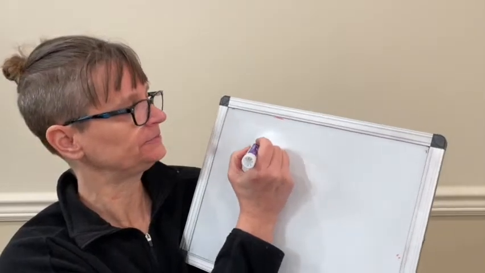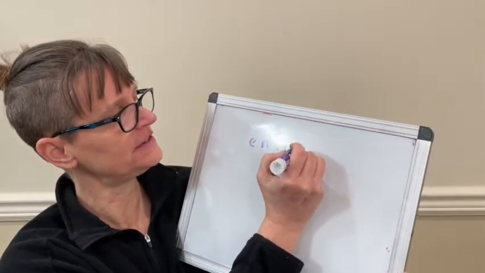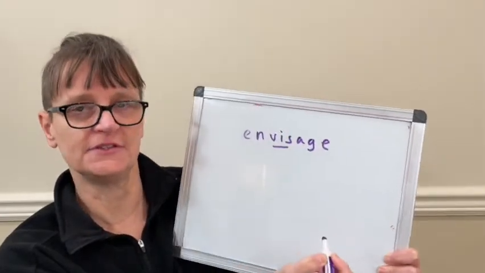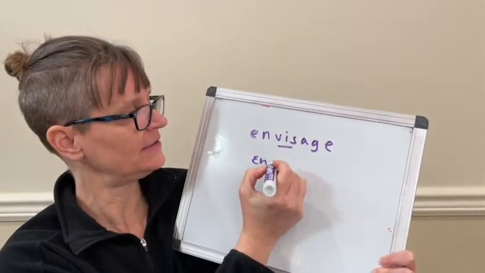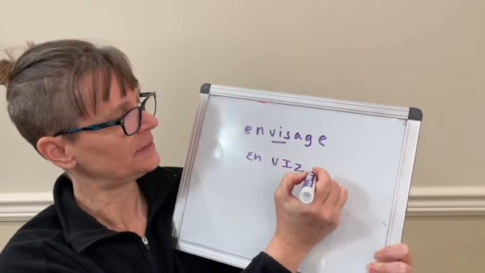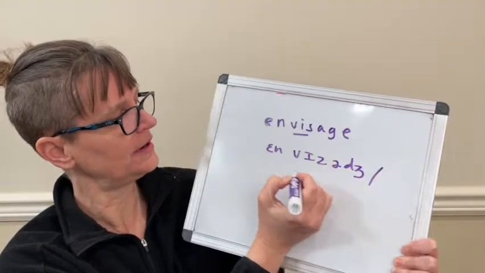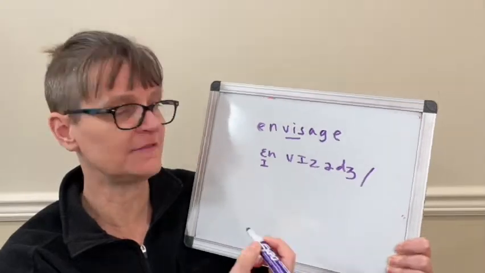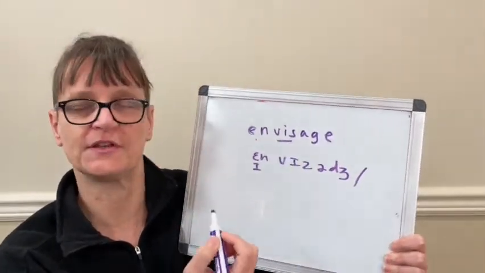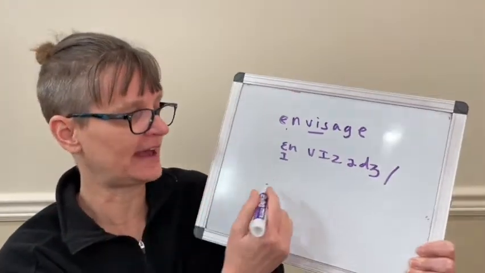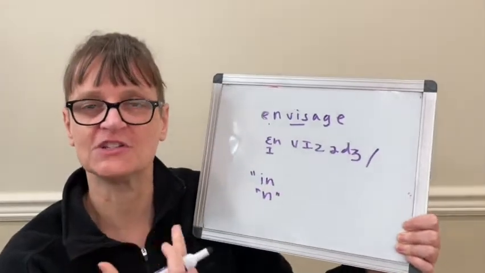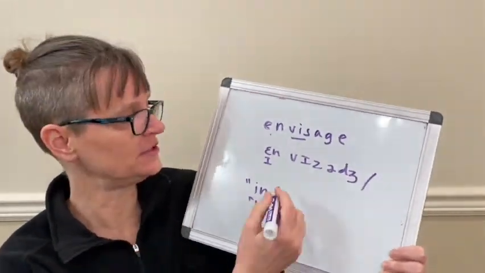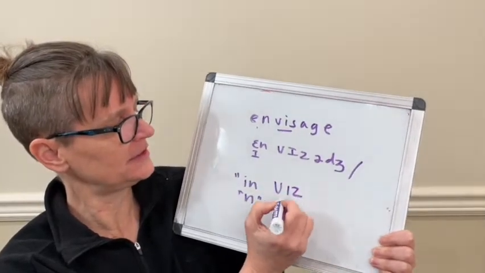Okay, we have a question about the word envisage. So envisage has the stress on the vis syllable. That means that we can say this as envisage, or this might be an envisage, because again, we're unstressed on the first syllable here, so it may have the reduced vowel. You can kind of think of it just as n-visage, that it's going to have very little vowel, it's going to be somewhat reduced. And then my viz syllable is going to be stressed.